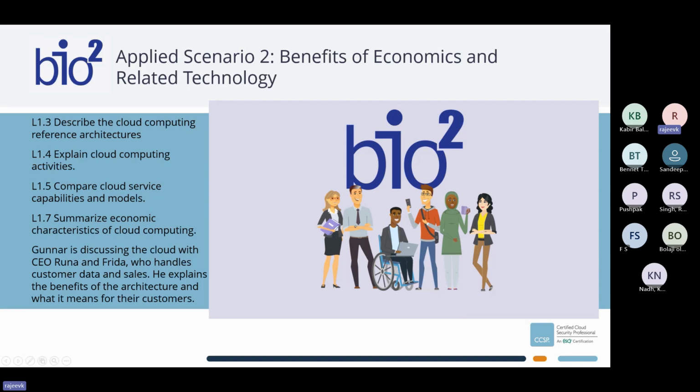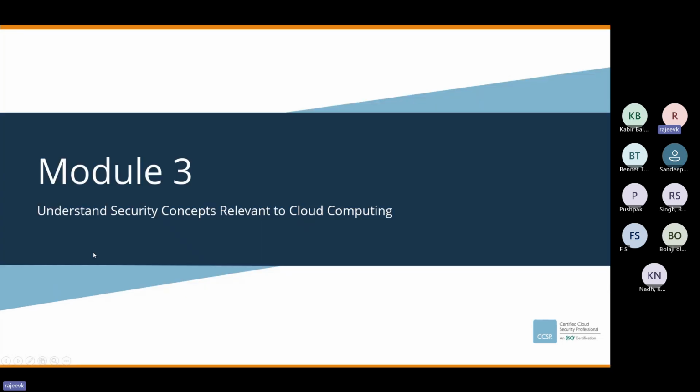Now, the next thing we will discuss summarily, because the next concept in our upcoming sections goes very deep. When I say upcoming sections, I am talking about domain 2, domain 3, and domain 4. At a high level, it is discussing security, right? But this entire course is on security only, so this next module is just a kind of introduction to security, talking about the overall security concepts for cloud computing.